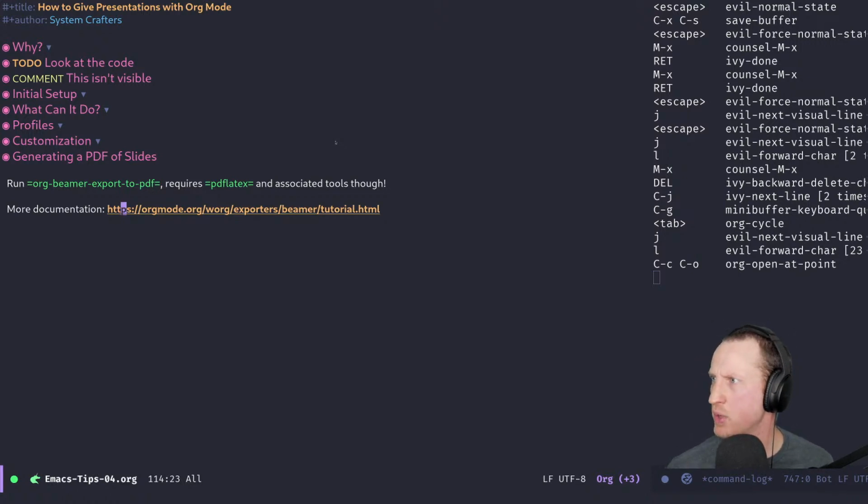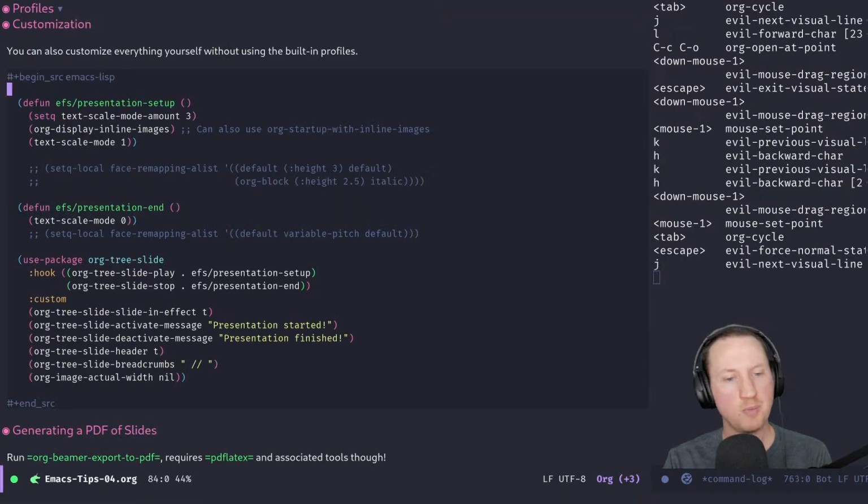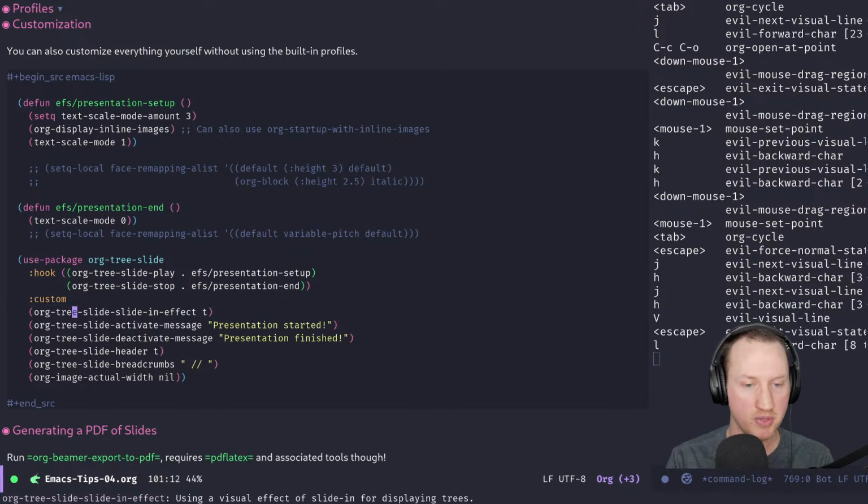Eric asks, if I want to overload a variable defined by a plugin with defcustom, how do I do that? Well, you basically just use setq, or you use what I'm doing here in use-package, where you have this :custom section. After :custom, anything in a pairing of a list, so the variable name plus the value, will set the value of a custom variable from a package.